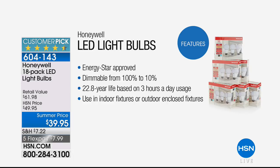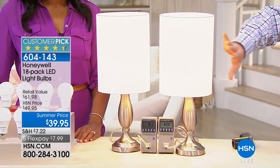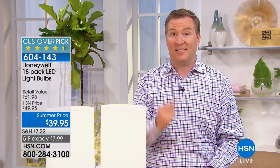Yes, you can use these inside and outside as well. You can put these in your ceiling fan, your recessed lights, your garage — you really can put these anywhere. The most common bulb we buy is that 60 watt, and the thing we love about an incandescent is that as soon as you turn it on, the light instantly comes on.